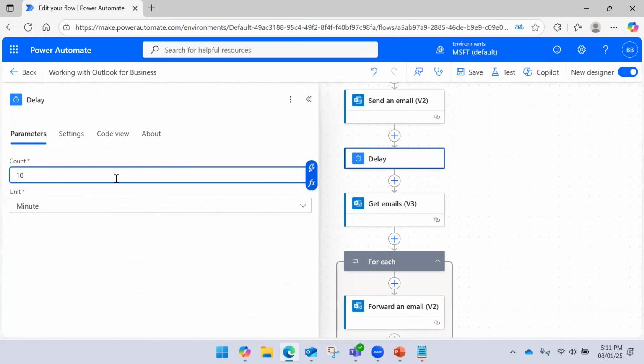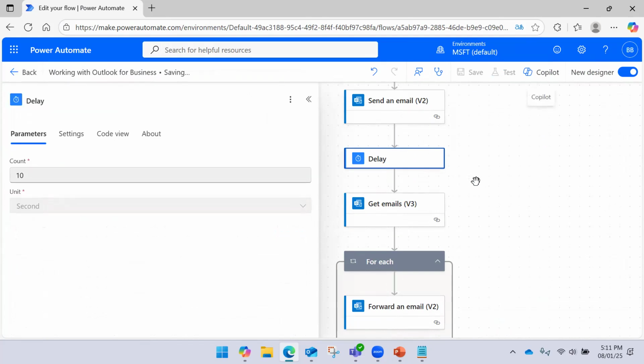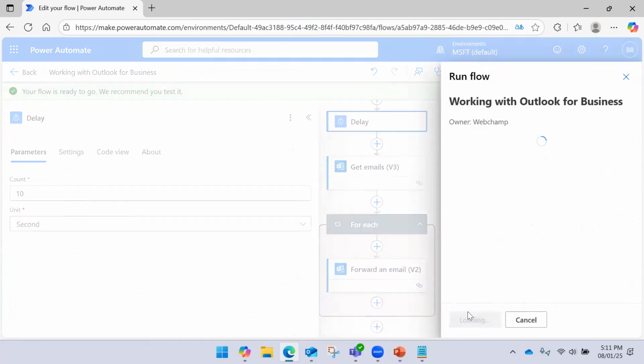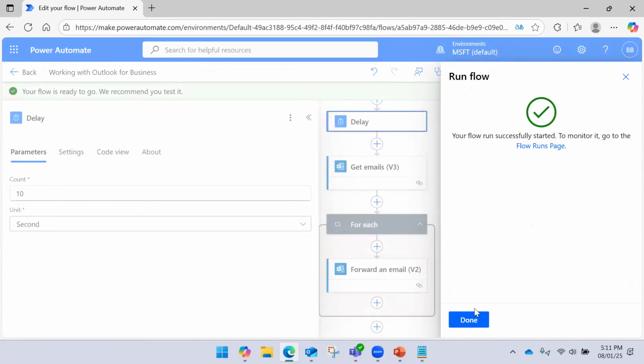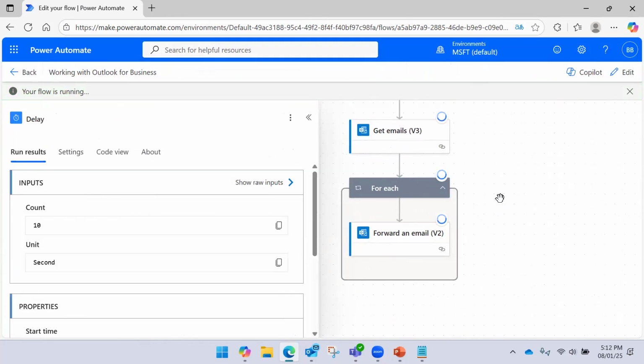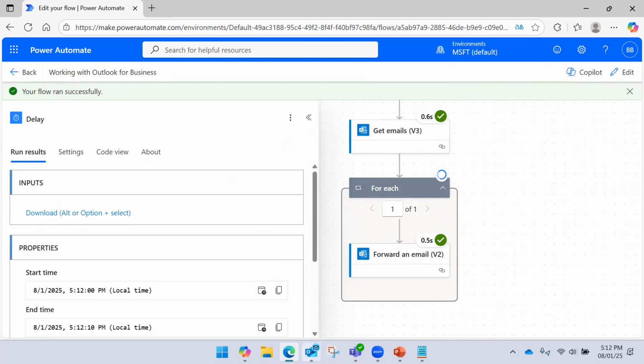So let me say count 10 seconds and then perform the rest of the things, because see, there may be multiple emails that are unread in your inbox. So to perform the same action for multiple emails, it is automatically picking up the for each based on the value we passed to this one, right?